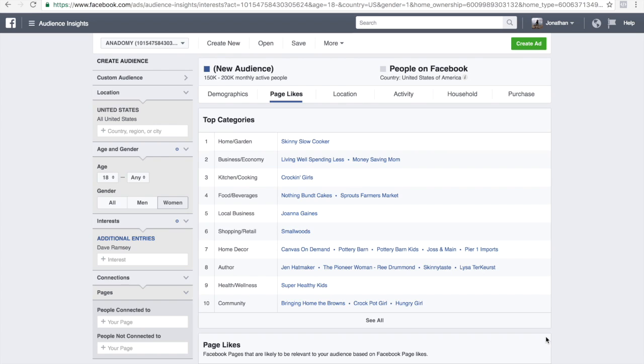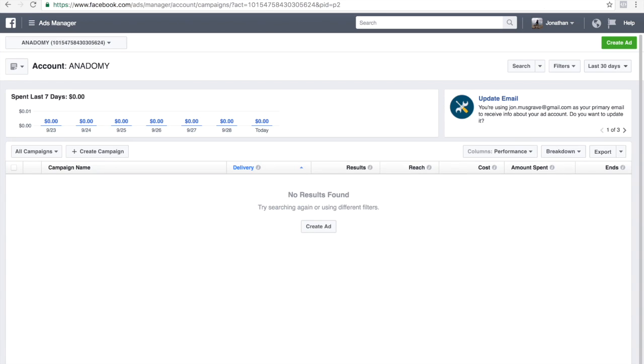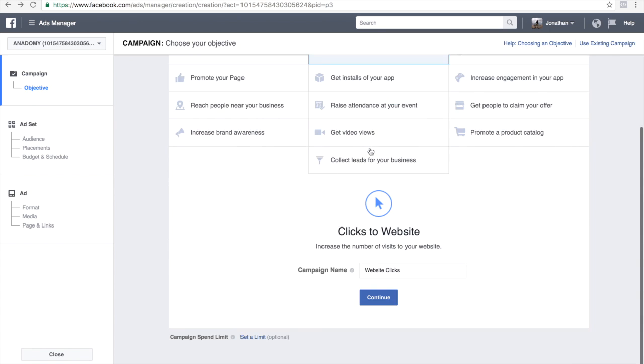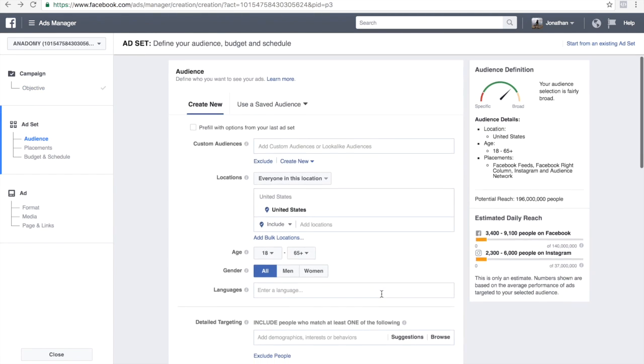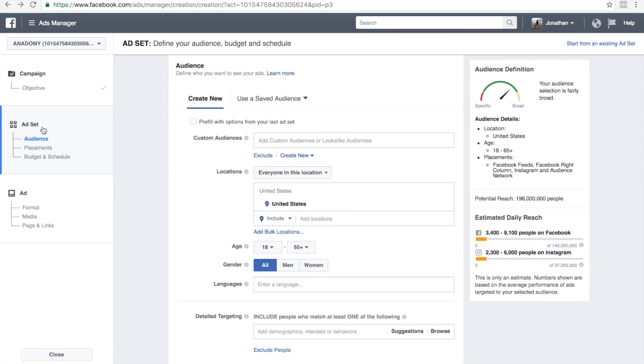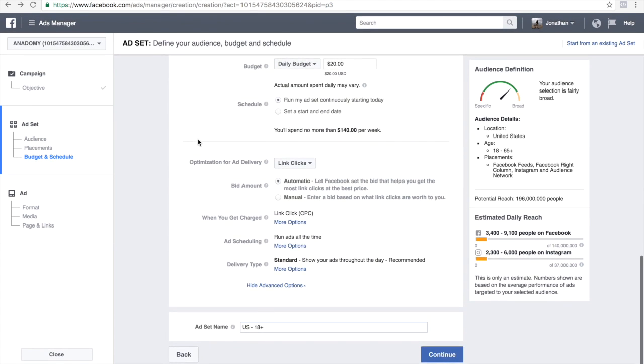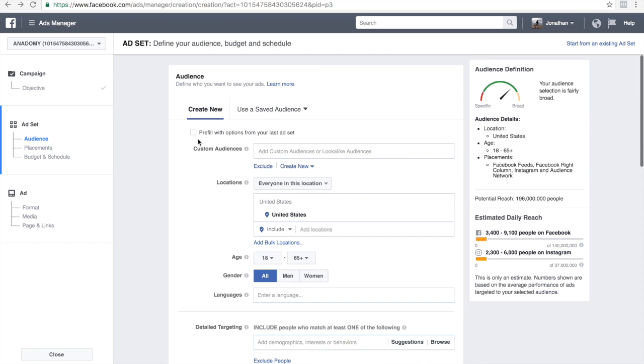The next thing I want to show you is how to build these audiences once you've selected them inside of Ads Manager. Now here's a blank canvas. This might look a lot like your Facebook account right now. Go ahead and create an ad. Of course, choose an objective. For this example, we'll just use website clicks. And what's going to happen is it'll actually build up the ad builder. You can see on the left-hand side, we're inside of the ad set level and we're inside of the audience section. As you scroll down, you'll see that starts to change to budgeting, scheduling, and placements. We're going to live right up here just for this lesson.